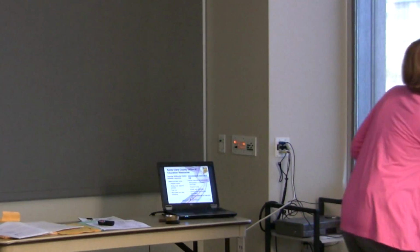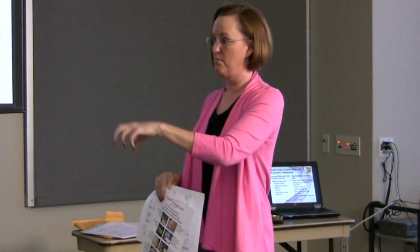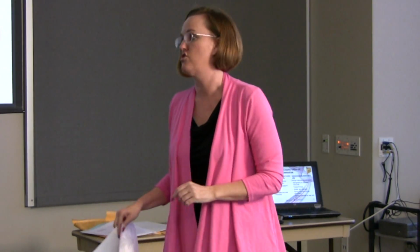We do not sell the big books. We sell the other adapted books, which are these nice little small ones. But we don't sell the big books, so you would have to get the big books, and then you could come to the county, and we already have the adapted pictures for these books only. Okay? So if you like these books, you can purchase them. If not, you'd have to make the pictures yourself.